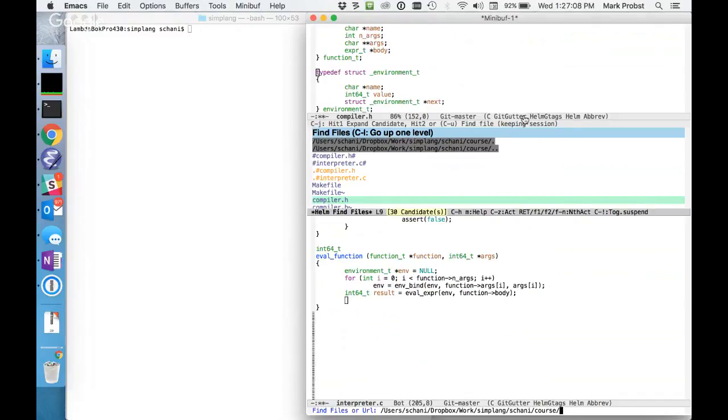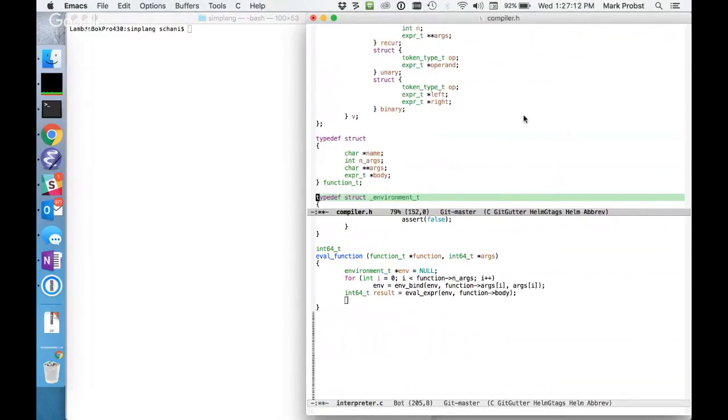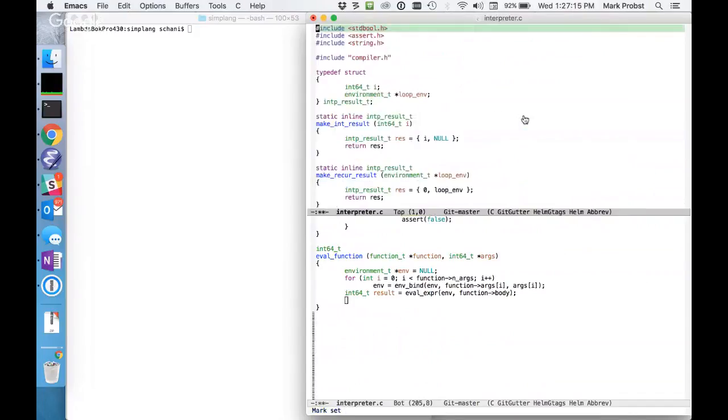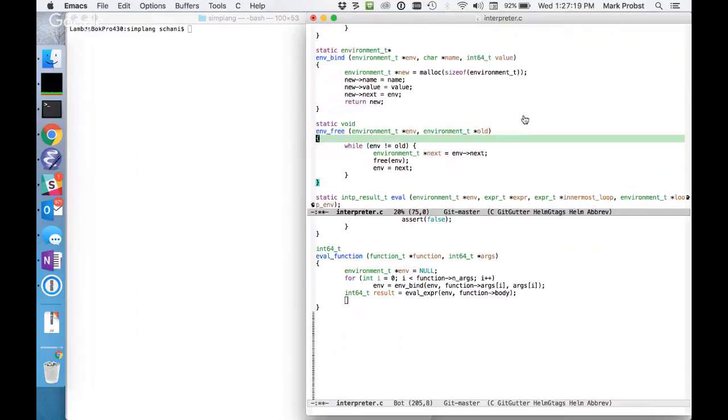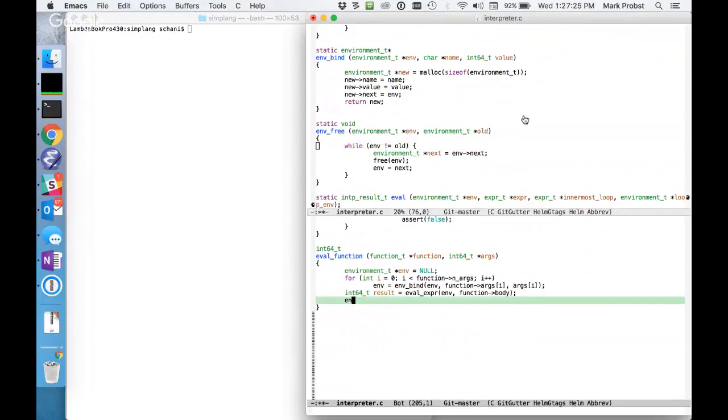the environment. Where do I have all of that environment stuff defined? Is that in the interpreter? Env lookup, env bind, env free. While env is not env old. So basically, if I do env free with the environment and then I say null, that should free the whole environment, right?